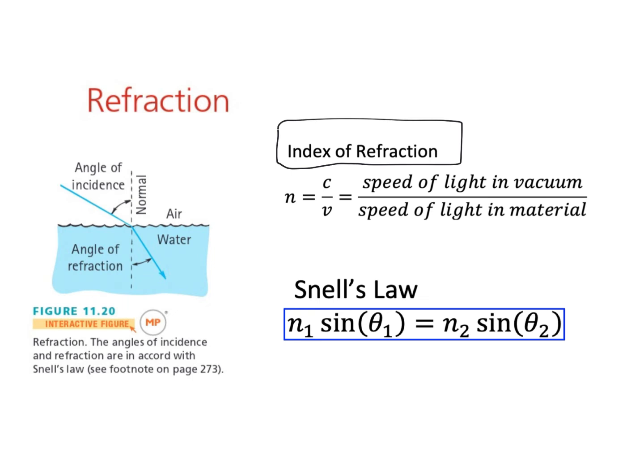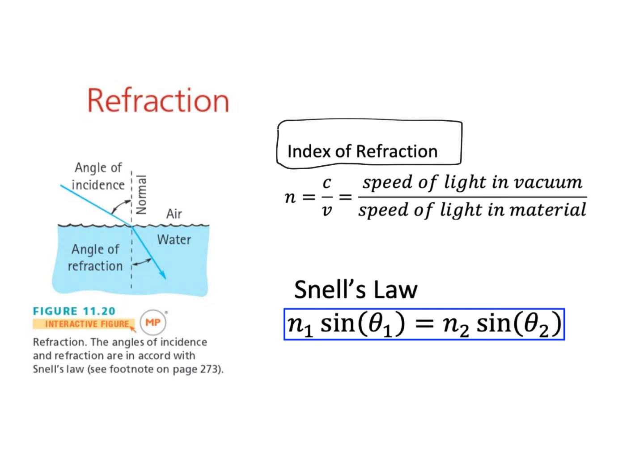And incidentally, normally when you're talking about the speed of light in a vacuum, which is that special number, the fastest that light could possibly go, it's usually represented by the letter C. And when you're talking about the speed of light in a material, it's no longer C because it's slowed down. So usually we represent that with a V, like velocity is V. And so that's why we say N, which is this index of refraction, is C divided by V.